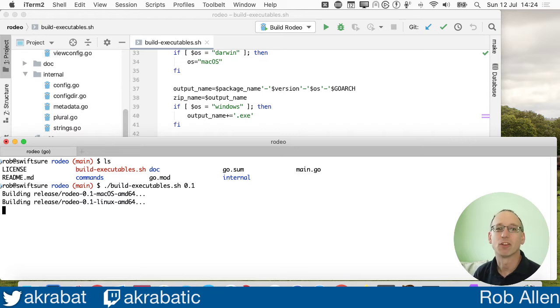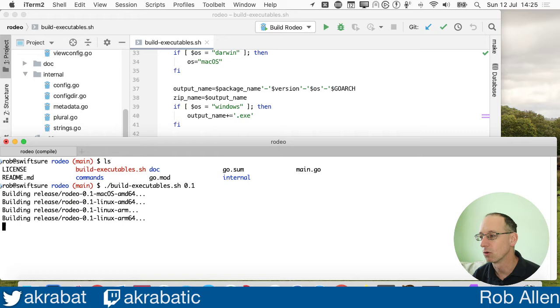One thing I really do like about Go as a language is this ability to cross compile, I think they call it, where I can build for a different platform to the one that I'm actually using. And I think that's really quite helpful, that I can get the Linux versions done. I don't know how many people use Raspberry Pis, but we can build an ARM version as well as the Intel version for Linux. And obviously going forward at some point I'll have to start building the macOS version of Rodeo as well, won't I? So we shall see how we do on all that.